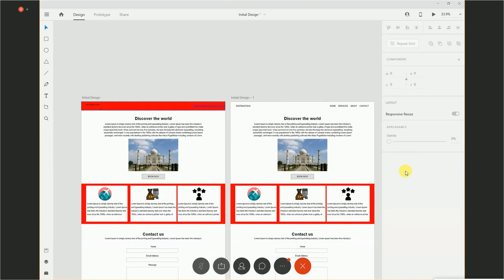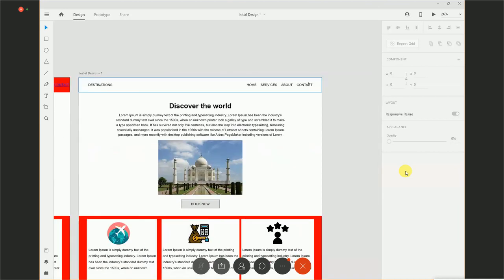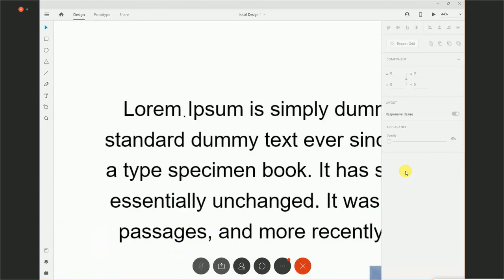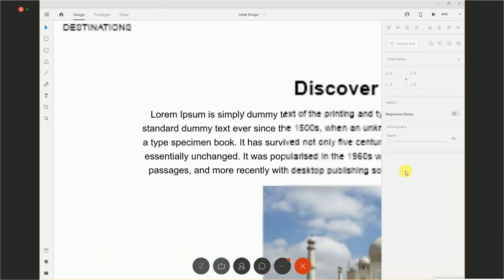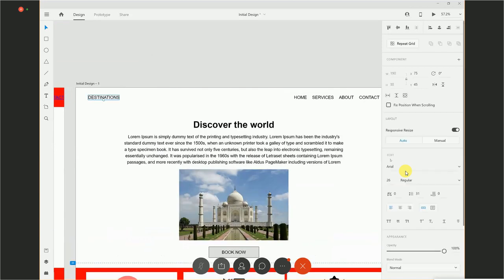Yeah, now you can clearly see the difference in the nav bar. Now one more thing, have you noticed these fonts? See, these look so sharp and not so great on websites. These are Arial fonts, if you can see here.